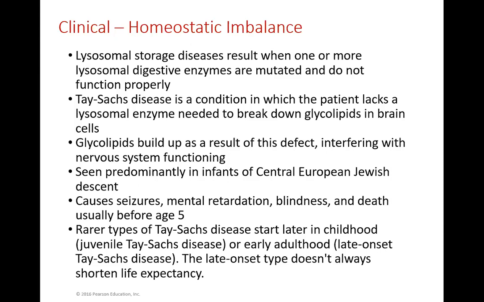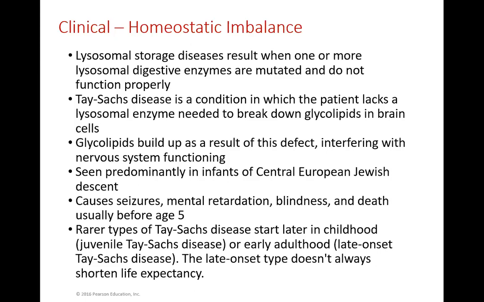As we develop, as we go through infancy, as our brain's developing, we form these glycolipids because we need fat and glucose for energy, and these glycolipids will form and they will accumulate. We keep them in check with our lysosomes. There are specific lysosomes just to hold them in check. If we are missing that particular type of lysosome, the sugary fat accumulates and starts destroying the brain and the central nervous system. And this usually results in death by age 5. There's no treatment for it. There's no cure for it. It is a genetic disorder.